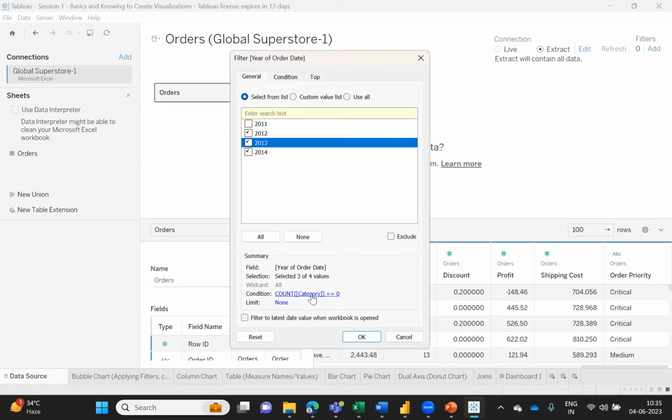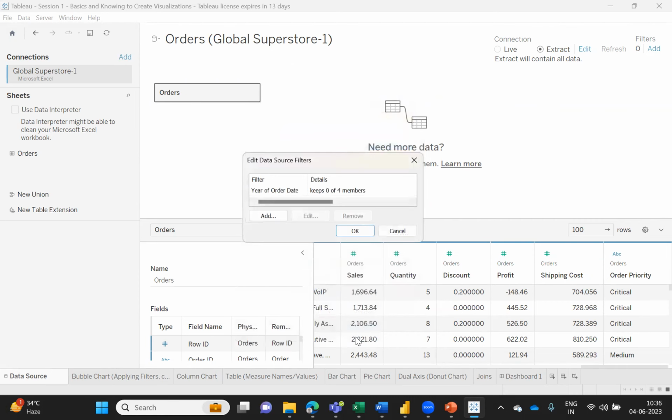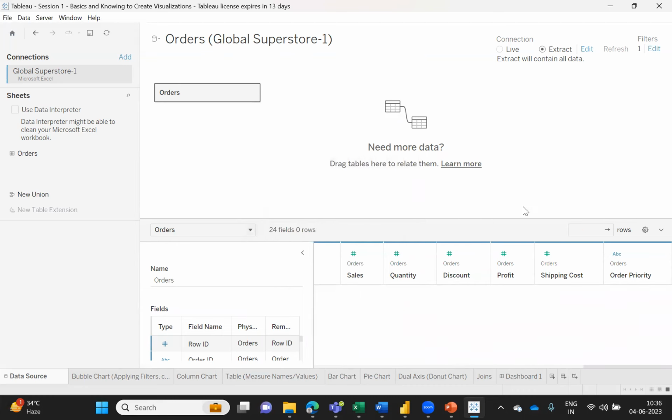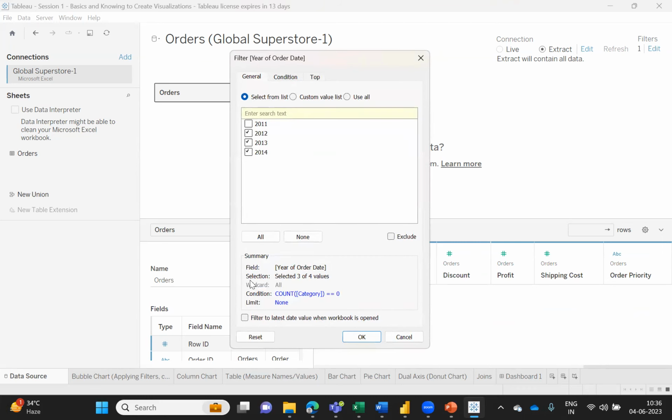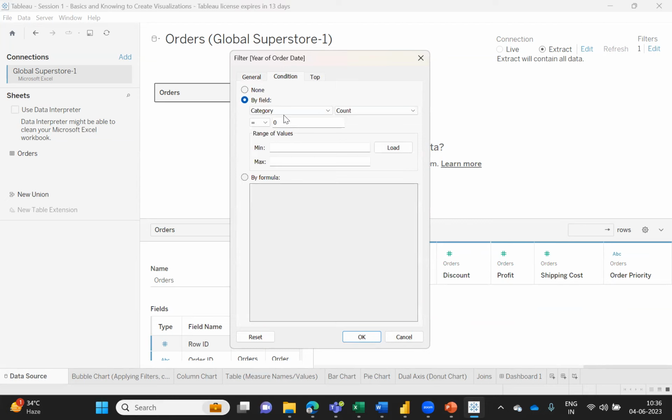See here we have applied some count calculation where we want to only get the zero condition data, but we don't want to apply this condition because a zero condition means it will not get us any data. Let's see if the count is zero, right? We are applying this on the source, and we are not getting any data. Fine. We have to go and edit this data source. We can edit this condition formatting, right? By field, we are aggregating this field. We are just applying this zero. We are applying none of the condition. No condition we are applying.